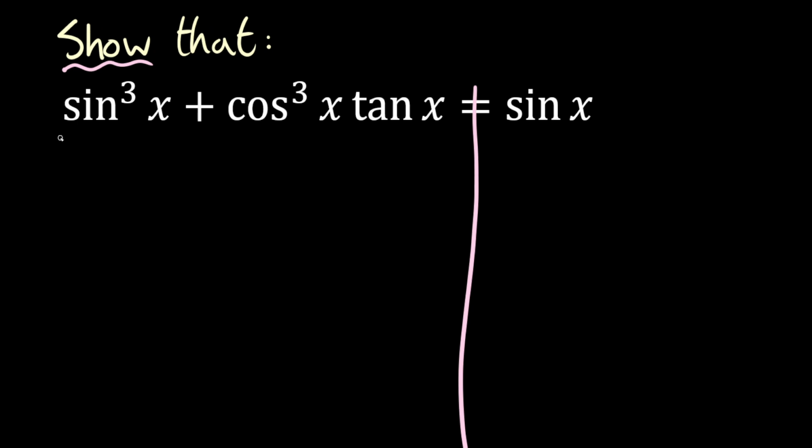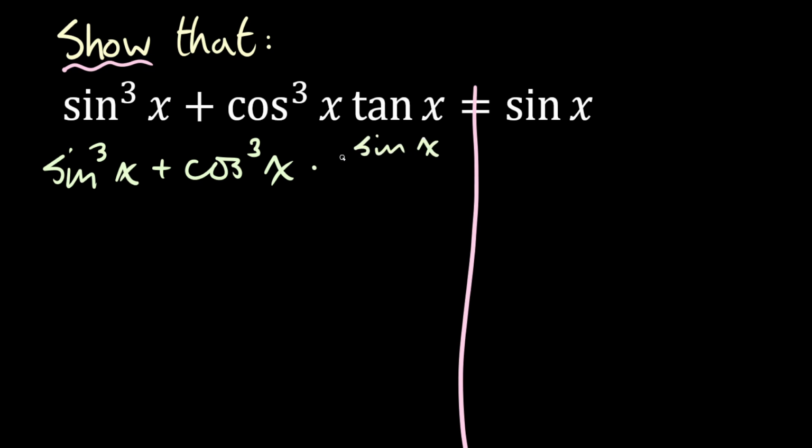First, I want you guys to notice that there are a few ways you could write out this equation. Immediately, you should notice that tan x has no direct relation with the rest of the function, as you can't factor anything out just from the way it is written right now. So I'd like to write tangent x as sine x over cosine x instead. So here we'll have times sine x over cosine x.